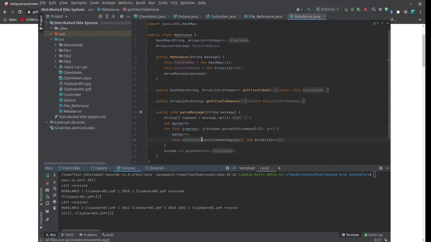So after we put in this, what we need to do is the marker needs to go up 1. Right. Wait, actually, marker should start at 1, I think.